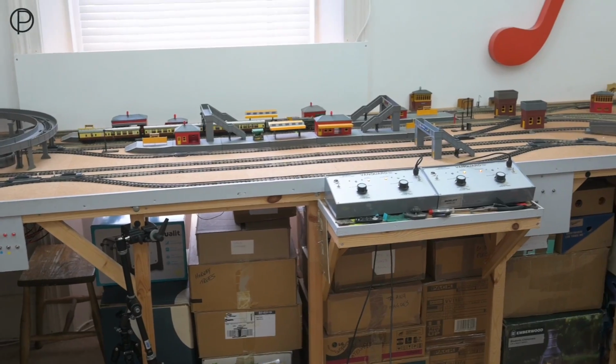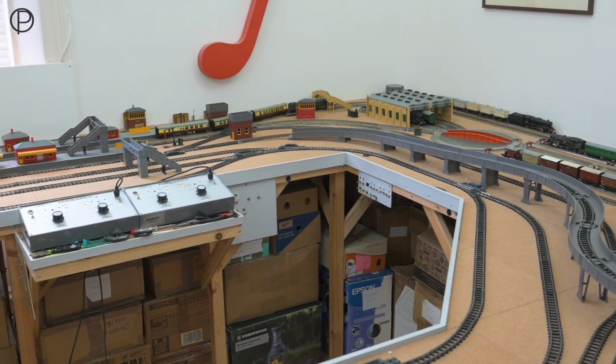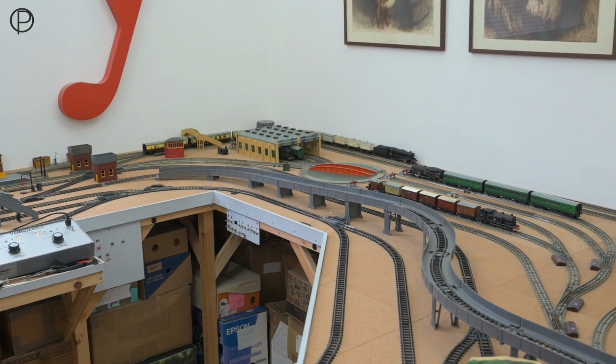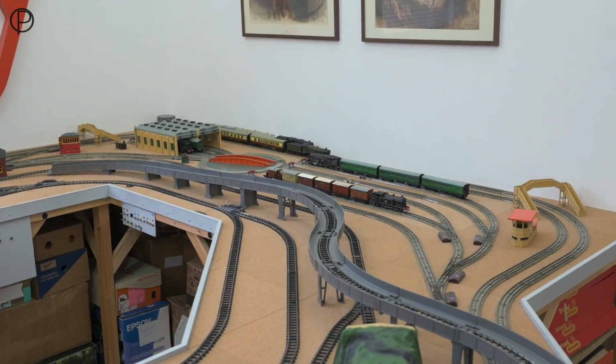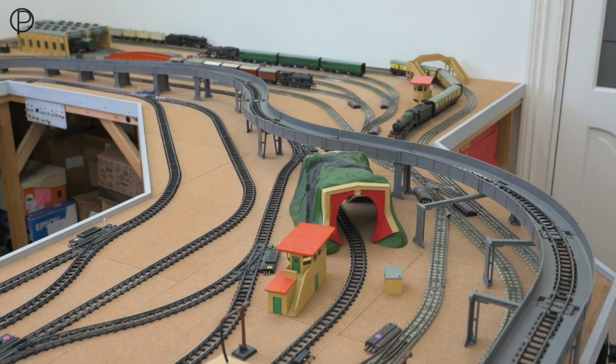So let's just bring that back around. No, cable's not long enough for me to go all the way over there, unfortunately. So I haven't threaded it through properly, so we'll just stay this side.